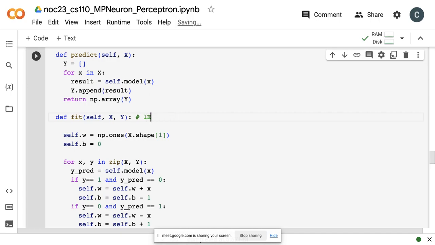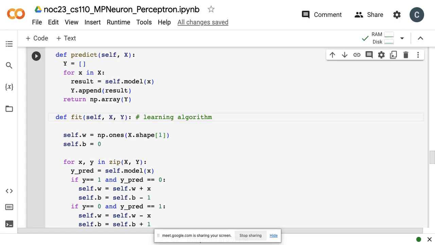The one that we have seen just above is the fit function, which will do the learning algorithm. If you have already used deep learning coding earlier, you might have used the fit function a lot. The fit function takes all the inputs and the parameters. Parameters in this case are the weight vector and the threshold, that is b.